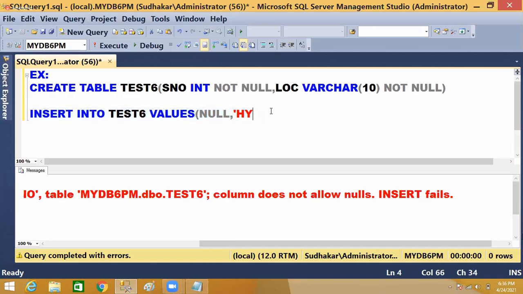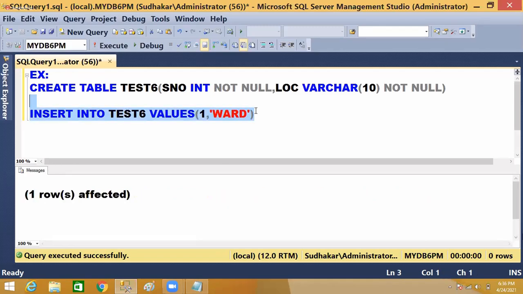In the same way, for example, if I'm giving here serial integer number 1 and serial name is Word, then 1 comma Word, both values are successfully accepted, guys, here, because these are not null, these are unique values.